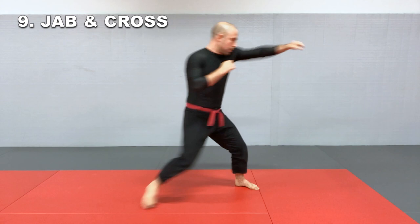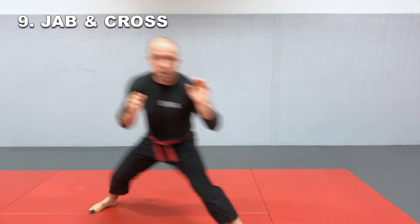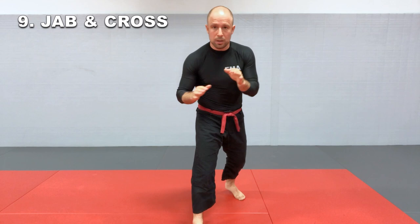A little bit more advanced, you want to be able to do jab cross together, and you want to create a little bit of mobility. So you want to ideally step into the punch and then disengage after, or even more advanced, jab cross and then cut an angle. Here, left or right, okay, either side, and again, doing this on both sides. So jab and cross, those are the most important punches.